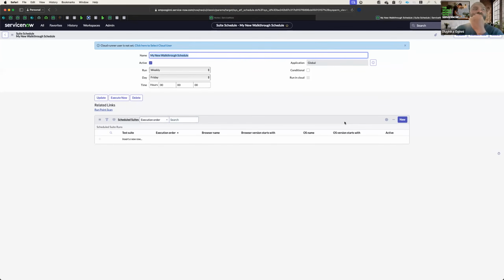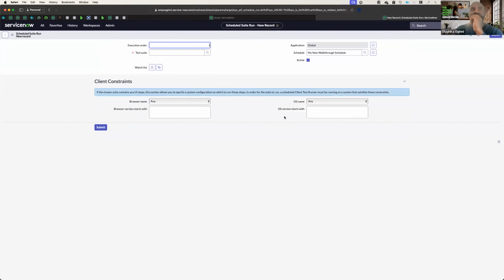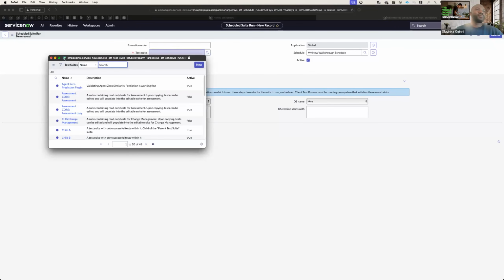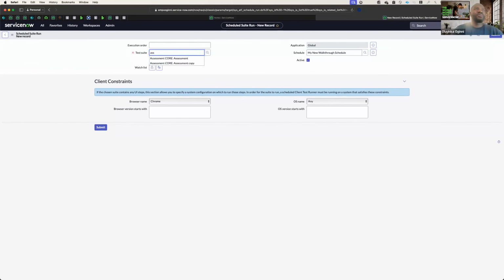Then the next thing is to now add the test suites I want to schedule, the tests I want to run at those times. You can also use this place to specify the browser you want to work on, and the OS you can decide to specify that also. So here I'm going to search for the tests. Or I'll just look for assessment. We have that assessment code, the one we copied. Then submit. Submitting this button helps you see, okay, you're done editing the schedule suite, and this is when you want it to run.